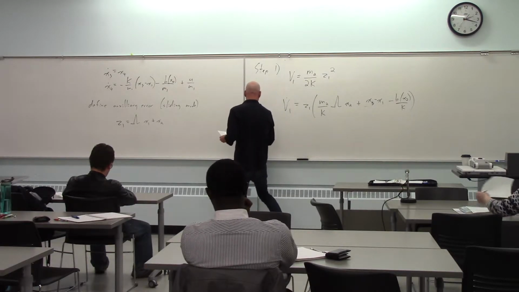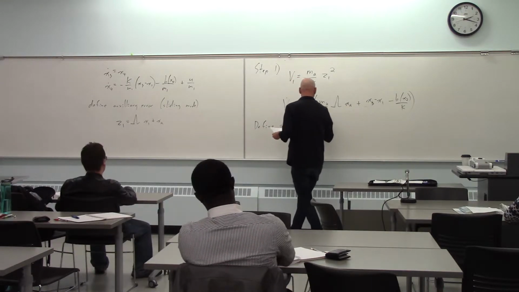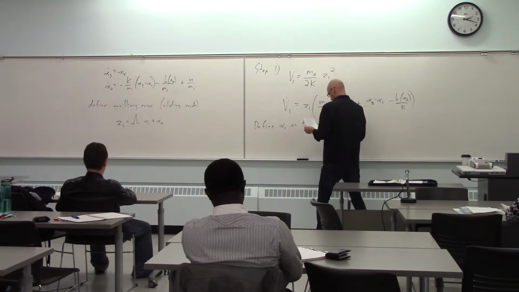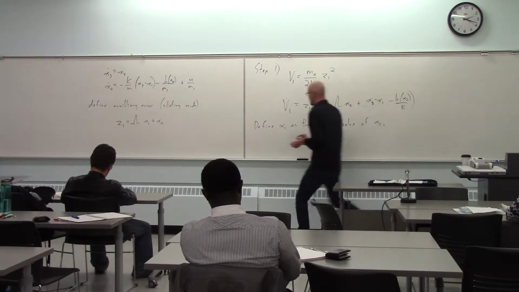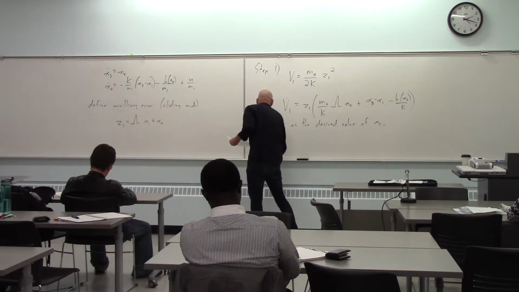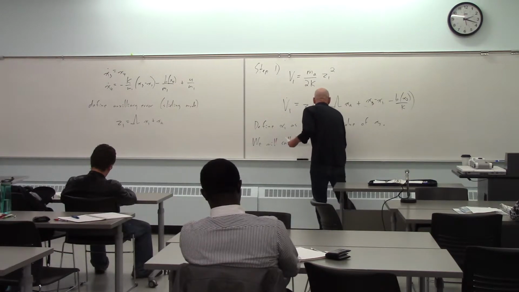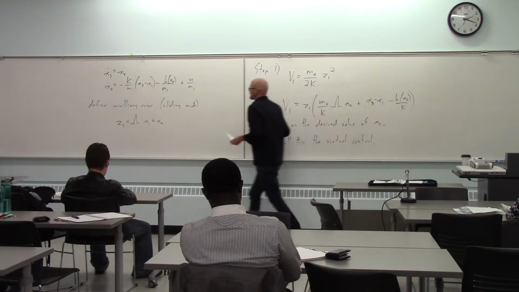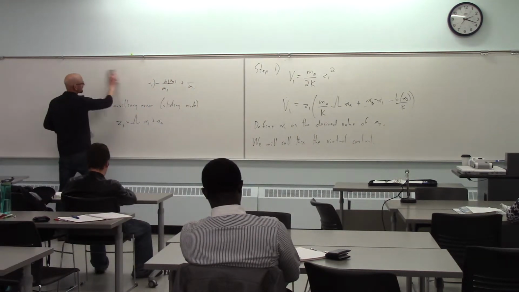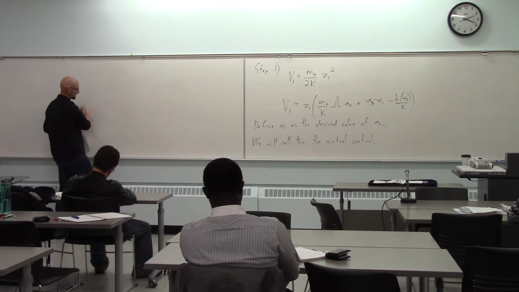So now we'll define alpha 1 as the desired value of x3. We will call this the virtual control. Because it looks like a control when we do the math, but we don't actually have perfect control of this, so we can just decide exactly what we want it to be. It's more like a desired value.